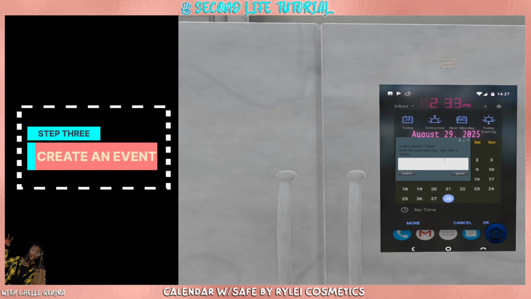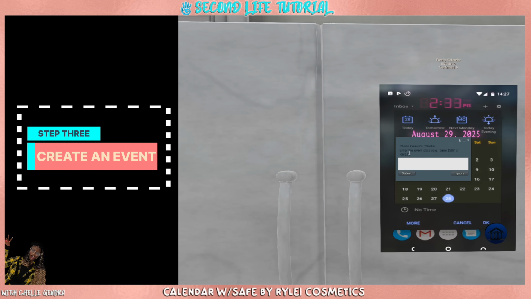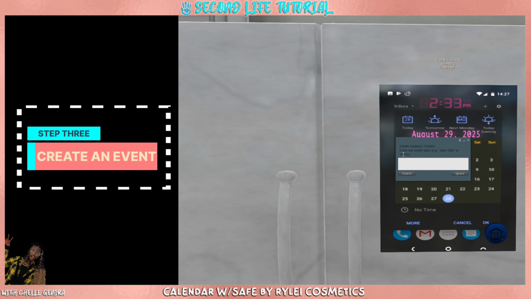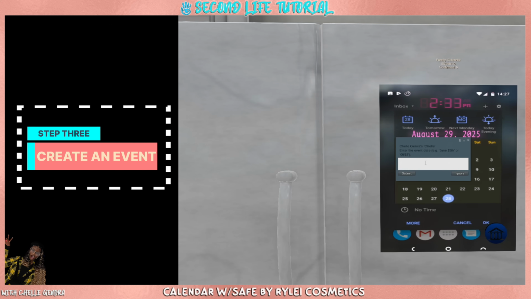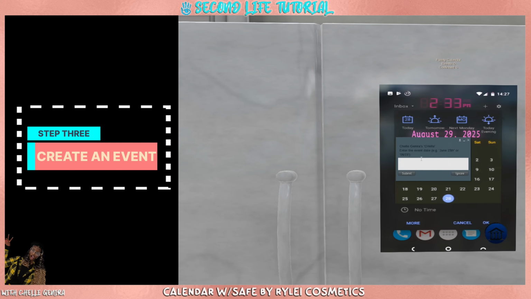Now, when you put your date, you have the option of writing the month and the day. In this example, they say June 15th, or you can do month / day. Now, I recommend doing it in this format because y'all know how fickle the grid can be, especially when it comes to scripts. I don't have time for a script to say, oh, it ain't capitalized or it is capitalized. I don't have time for that. So we're going to do the month / day.